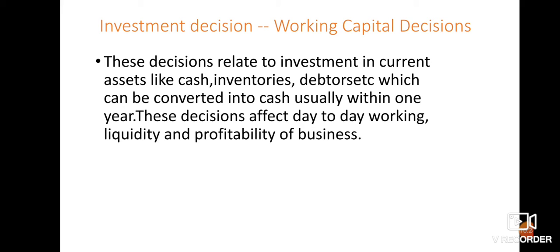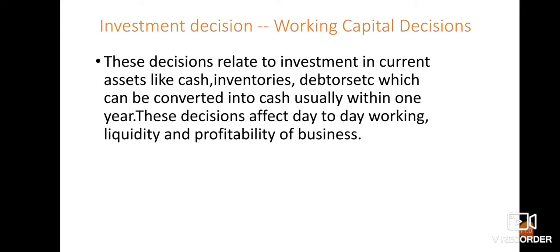Next is investment decision: working capital decision. So this is the second investment decision that has to be made. One is capital budgeting decision, another is working capital decision. These decisions relate to investment in current assets like cash, inventories, debtors, etc., which can be converted into cash usually within 1 year. These decisions affect day to day working, liquidity, and profitability of the business.